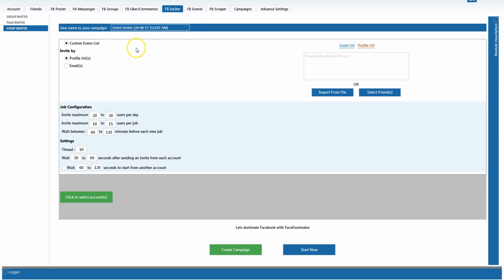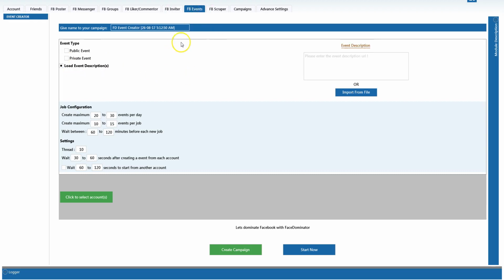Then we have FB Inviter, where you can invite people to groups with the profile URLs or emails. Then we have page inviter, where you can invite people the same way with the profile URLs, or even the people who have liked your page post. You can select a random post or a specific post. Then you can invite people to your events with the profile URLs and emails.